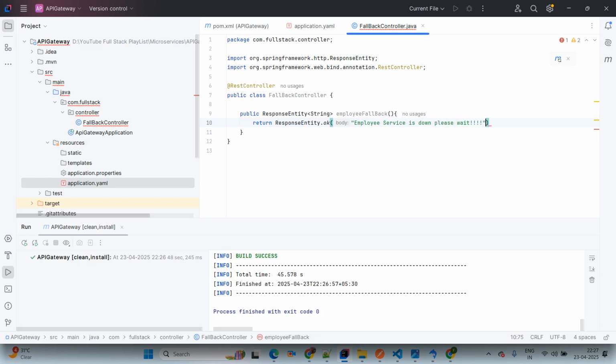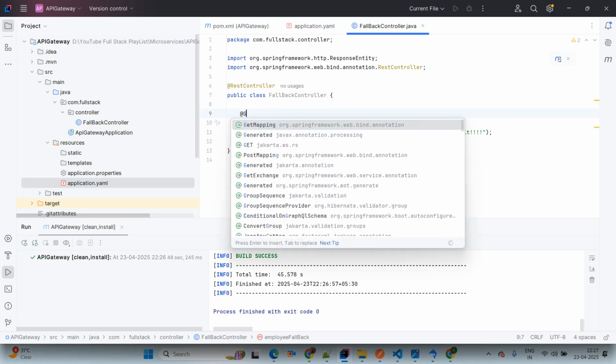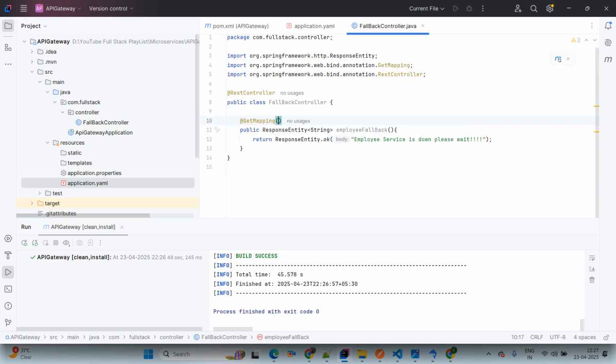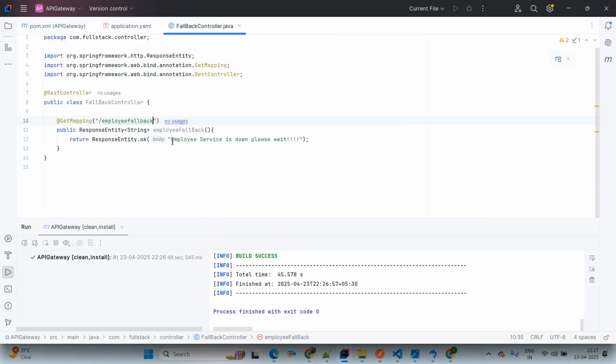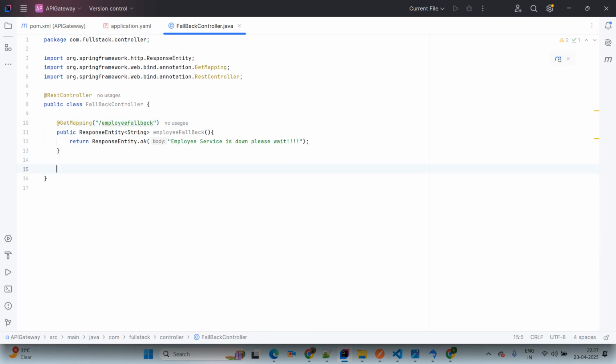Yes, and here we are using @GetMapping also, and this is the fallback URI we are passing as /api/employeeFallback.